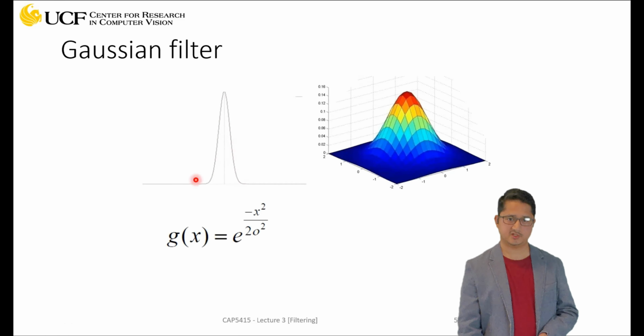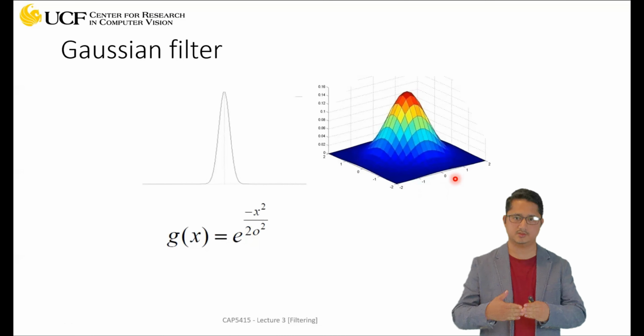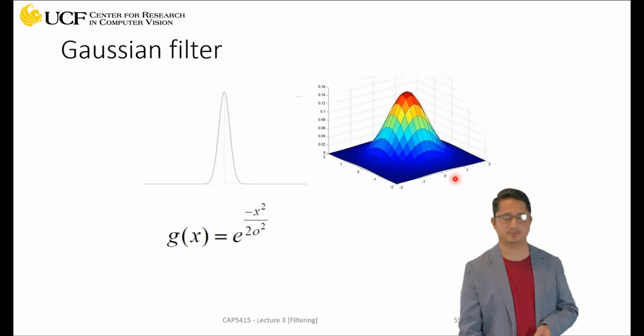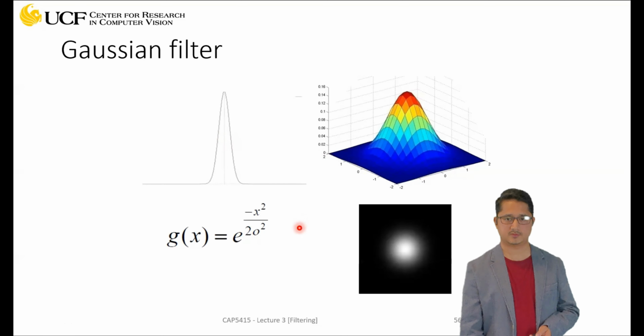So this is one-dimensional. What you can do is you can also have a two-dimensional Gaussian function. If you try to visualize that, it will look something like this. Okay, so it peaks at the mean. In this case, the mean is two-dimensional 0 cross 0, the origin of the plane. And again, same as this 1D Gaussian kernel, it's also decreasing.